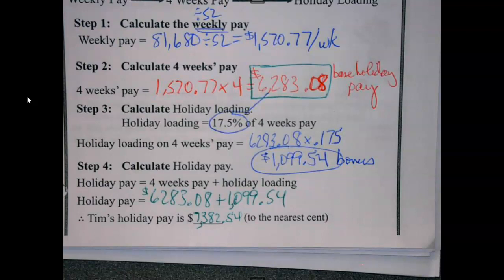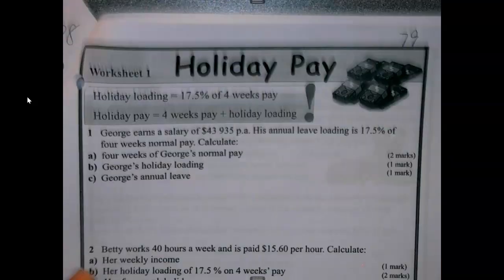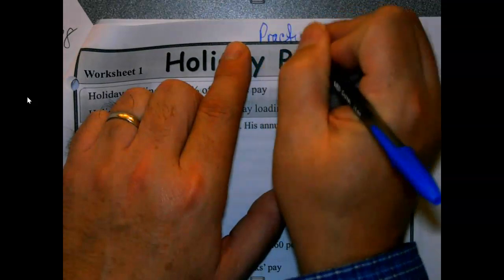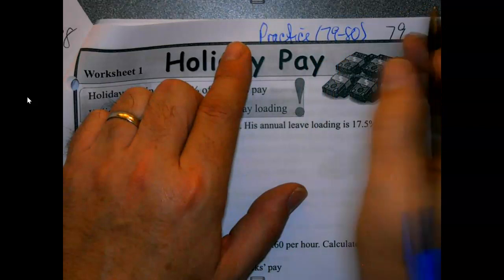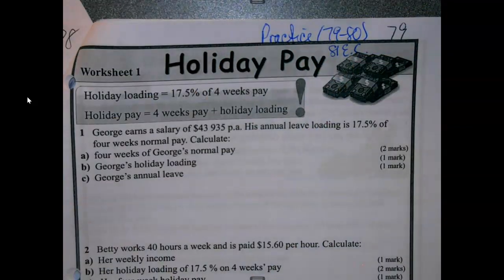So here's kind of how we're going to look at this, how we're going to practice a little, and then bring the regular paycheck stuff as we start our review back up. So just on the next 2 pages, okay? The practice for today is on 79 and 80, just like we've been doing on the others. I'm adding the 3rd page if you're looking for something that has a little more of a challenge to it.